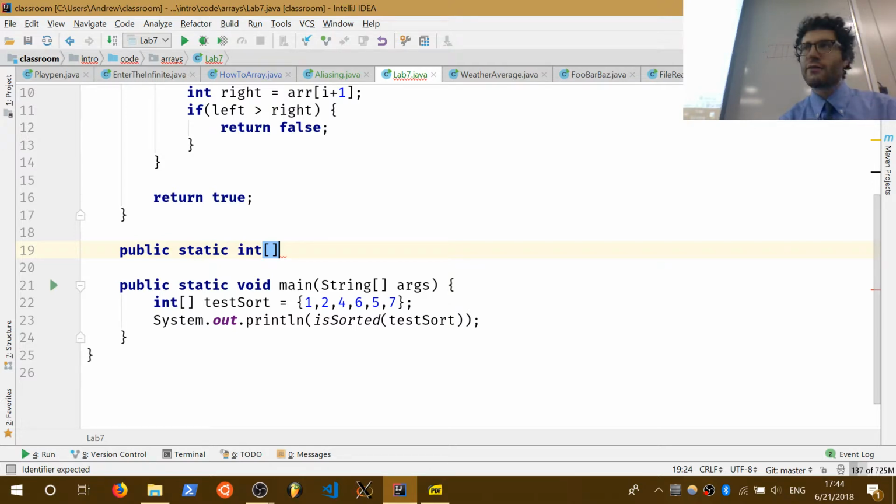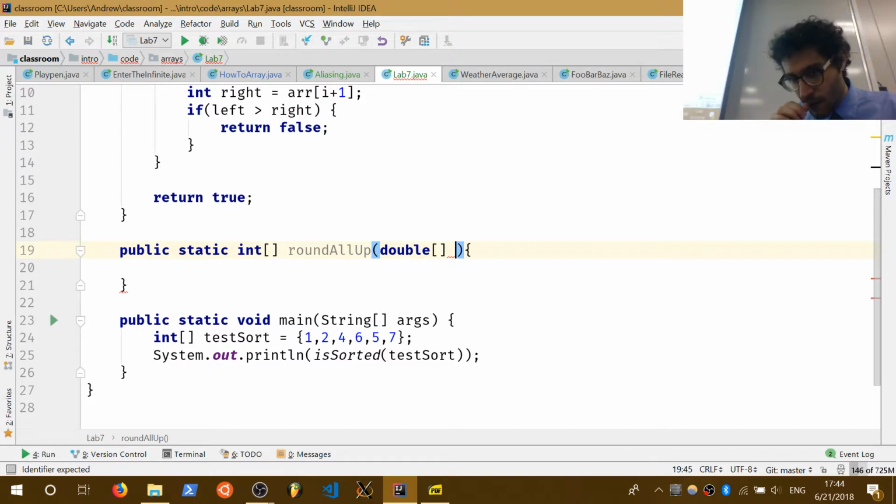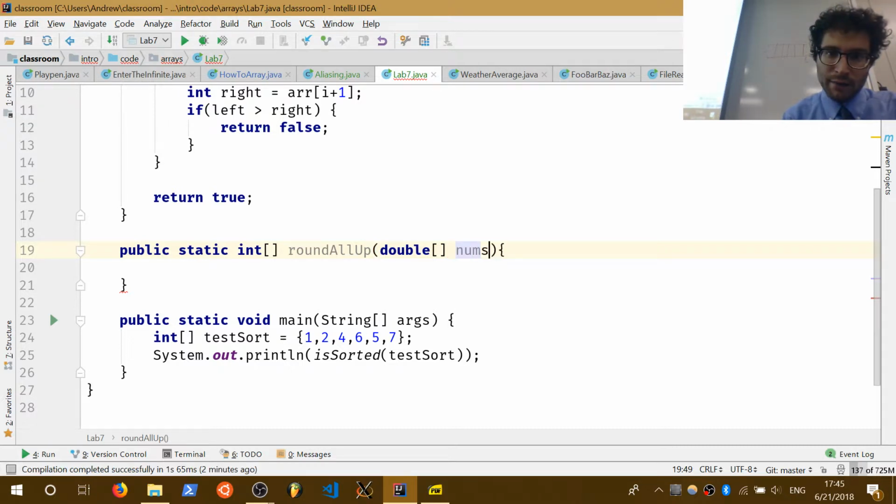It's going to return an array of ints, right? And round all up, which takes in an array of doubles. Let's see. And we'll call that nums.